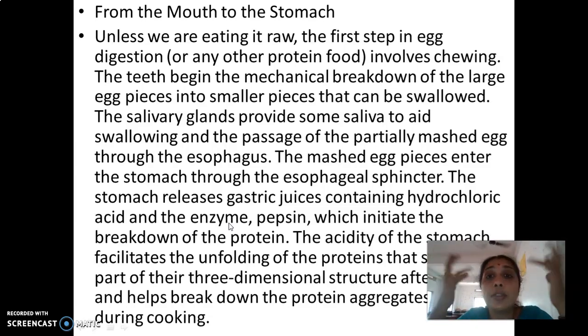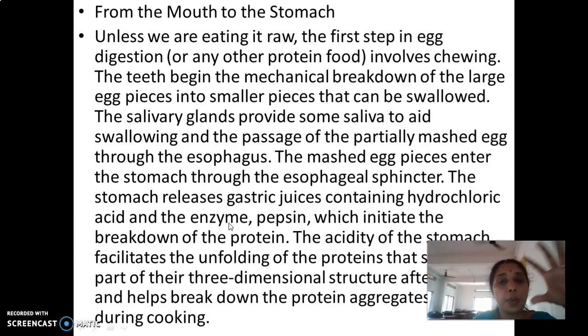You can see it directly with your naked eyes. The denaturation is happening, and this denatured egg is further processed by the HCl also, enabling the digestion of the egg to happen in a more rapid manner. So the unfolding of the proteins, what do you mean by denaturation? The three-dimensional structure is lost. Okay. So the quaternary, tertiary, and secondary levels of organization of the proteins will be lost. Only the primary level will remain intact.